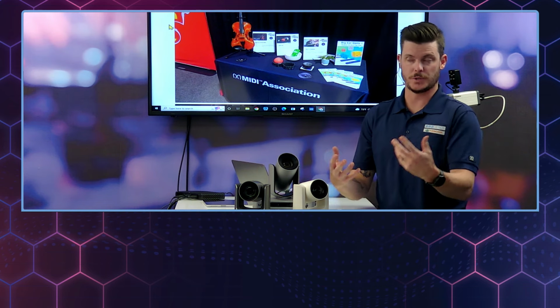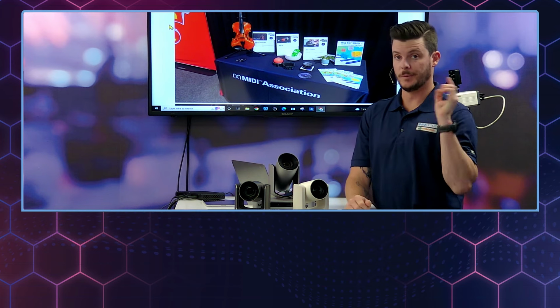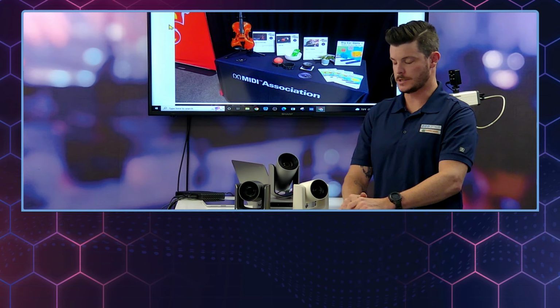It allows us to offer people the full capabilities to control something just like it was a production control system, even though it's leveraging MIDI to do a lot of that. I'm sure that we'll have more questions about MIDI 2 as we start to adopt that and as it starts to get applied to our cameras as well. So more to come on that. We'll have a follow-up part 2 when MIDI 2 is released.